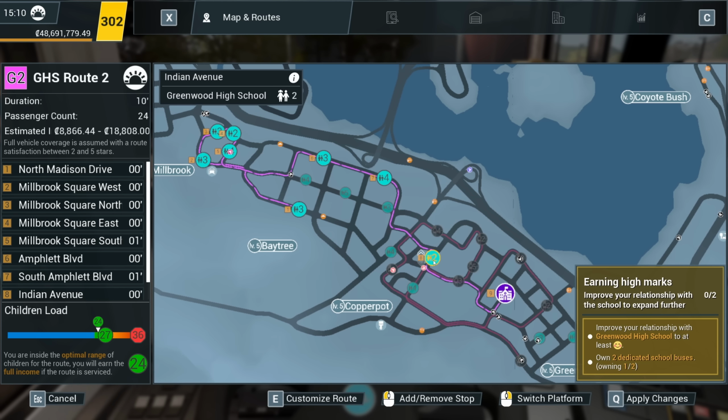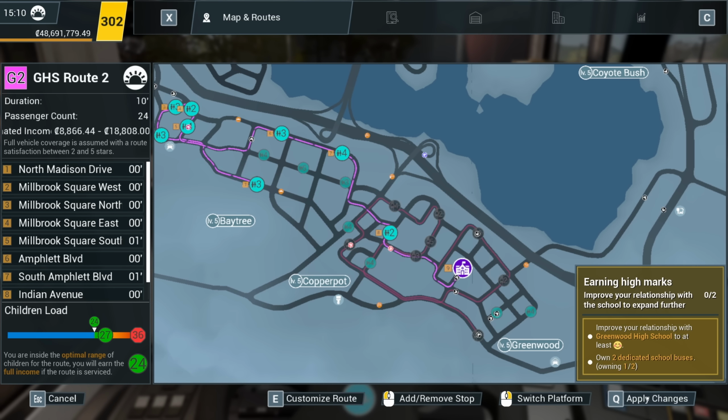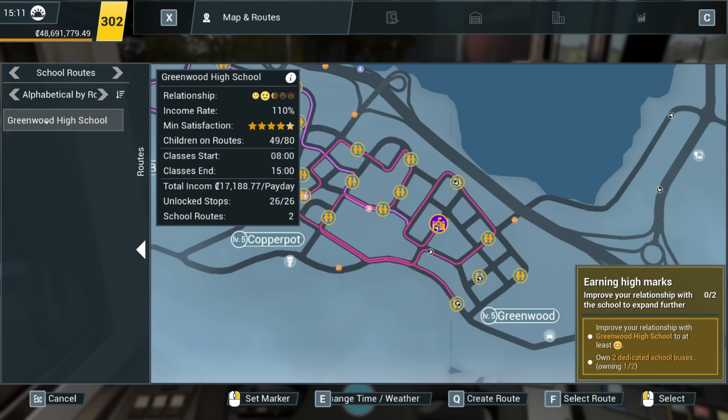Can we pick up there as well? I mean, we could do. It makes sense. It's on the way, isn't it? 24. Right, okay. I still don't really get why, if the bus will seat 36, why you can't do that. But obviously, what do I know?